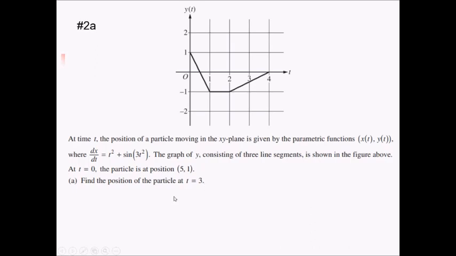So let me get an x and a y value separately. For the x value, I'm going to have to use the fundamental theorem. I've got an initial position and the derivative. So I have x of 3 equals the initial value of 5, plus I need an integral from, let's see, 0, the starting value, to 3, of dx over dt, or x prime of t dt. And now let me do that on the calculator.